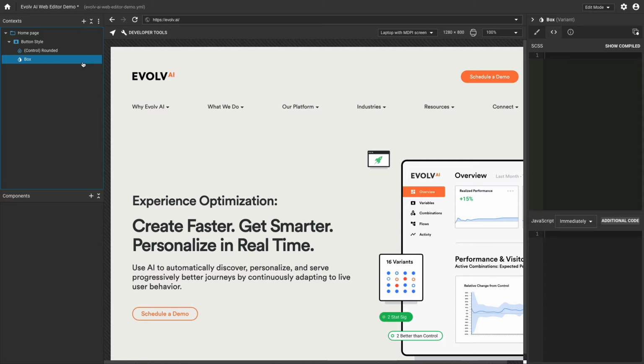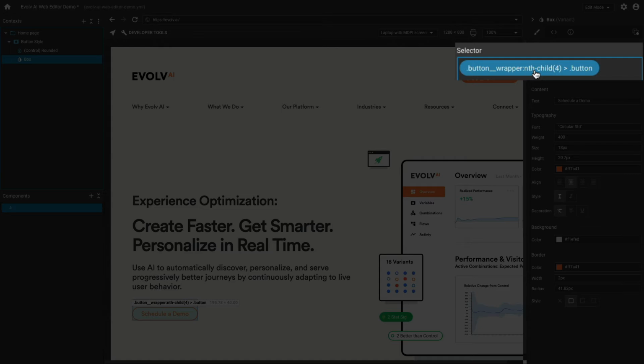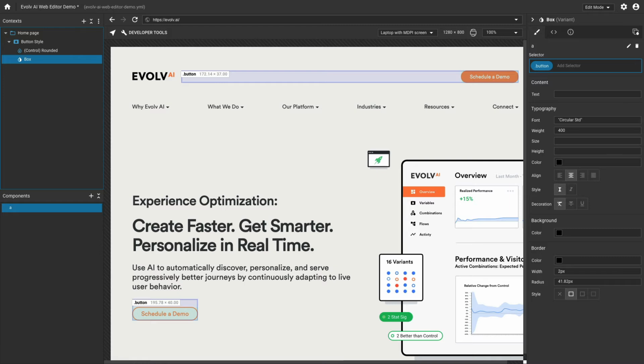Now that I have my variant, I can start making changes. The easiest way to change an element on the page is to add a component and modify its style properties. Click on the Add Component arrow and watch what happens when you move your mouse across the page. It's automatically detecting page elements. Let's hover over the CTA button and select it. The component's properties appear on the side. I want to change all the CTA buttons, not just this one. I can fix that by changing the selector. If I click here, I can edit the selector and change it to something that will capture all the buttons. There we go. Now we can change all the buttons at the same time.